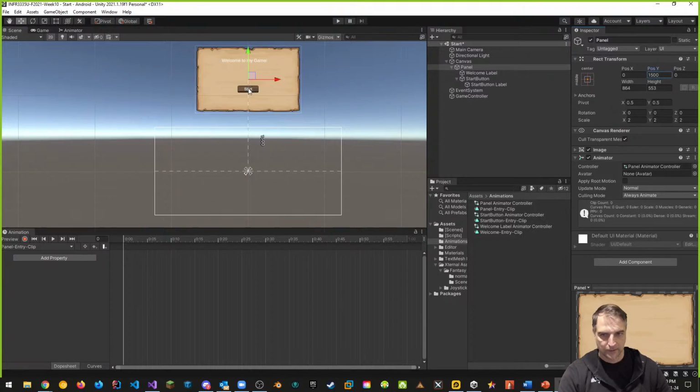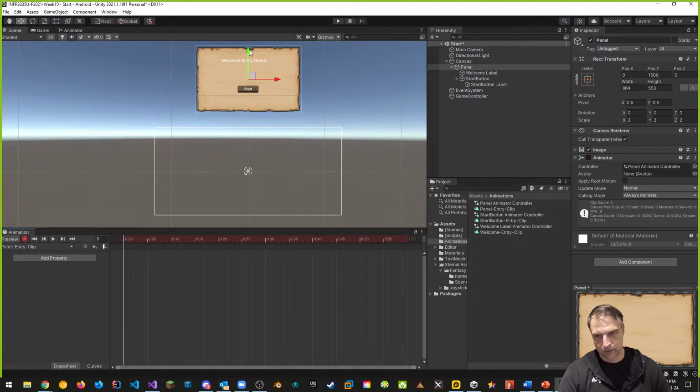That's way off screen. And what I want to do with this animation is record a keyframe at the beginning and a keyframe where it ends. Okay, so let's do that. You can add more keyframes if you want to simulate an ease in and ease out. A bit of work, but you can do that. Let's click on the record button. Yes, we can do curve mode as well, for sure.